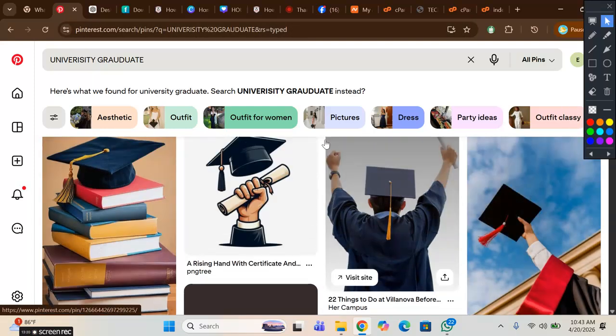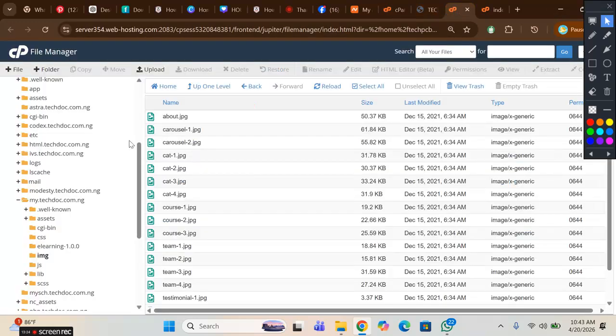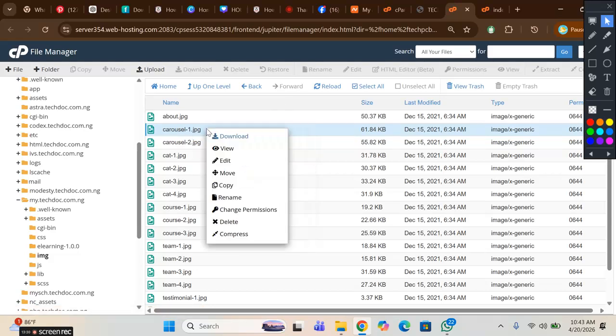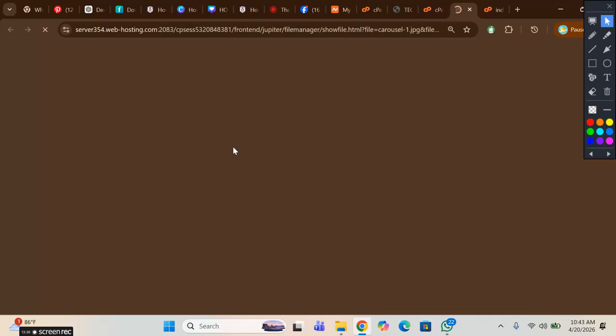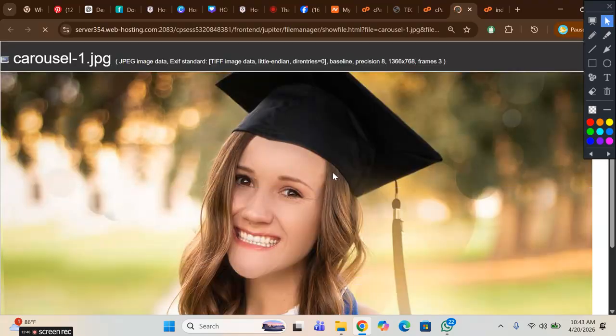Now, before I do that, I will come back to my cPanel here. This is the picture. I will view the picture. If I want to view it, I will left click on my mouse. You see this option? I will click on view. Now you see that this is the view.